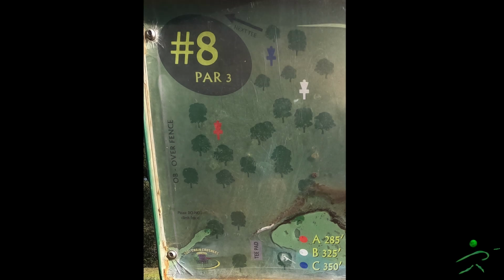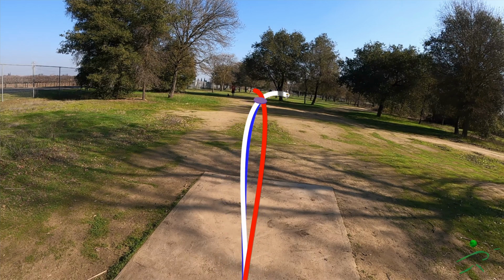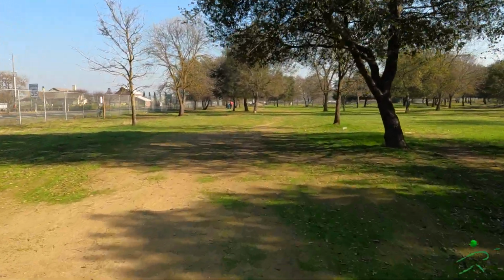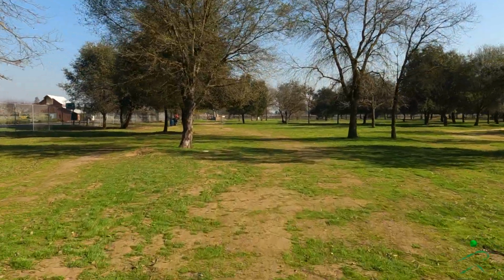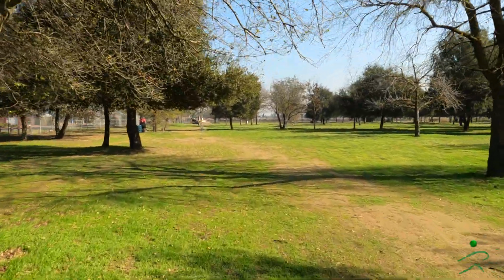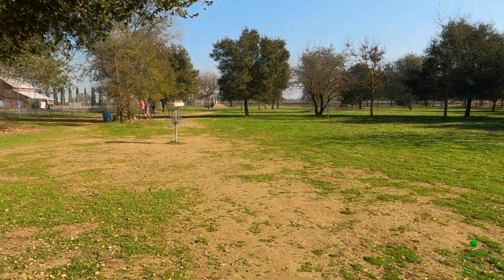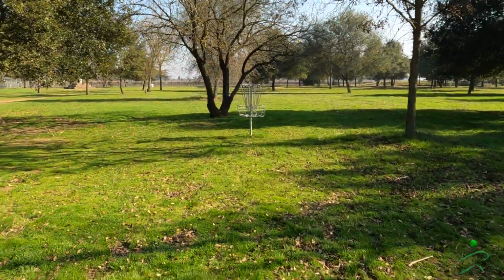Number 8 also has 3 positions, and it's a little bit tunnely if you have a normal size arm like me, or if you're one of those folks that's got a big arm, you could go up over the trees, I suppose. But I personally have never tried that. I've just tried to thread this shot right here, and when you throw it well, you'll usually end up in a good spot, unless you clip a tree, as you can see like I did today. And there's a position on the right there, and then the 2 in the middle. And the one we're throwing at today is this one in the back here.